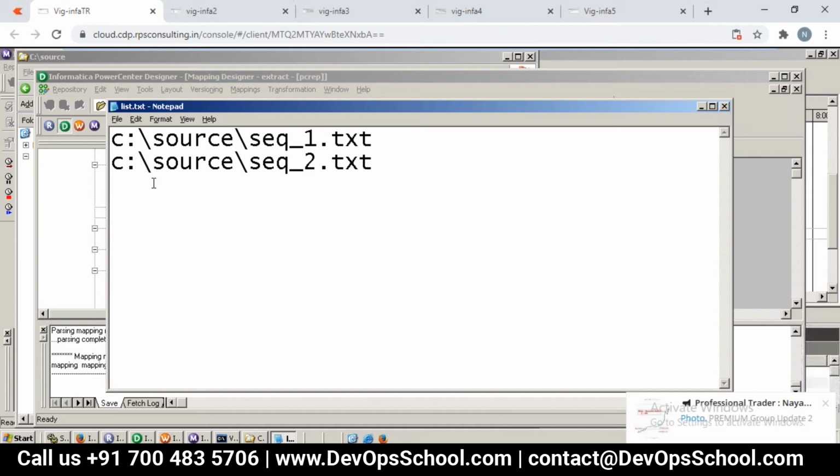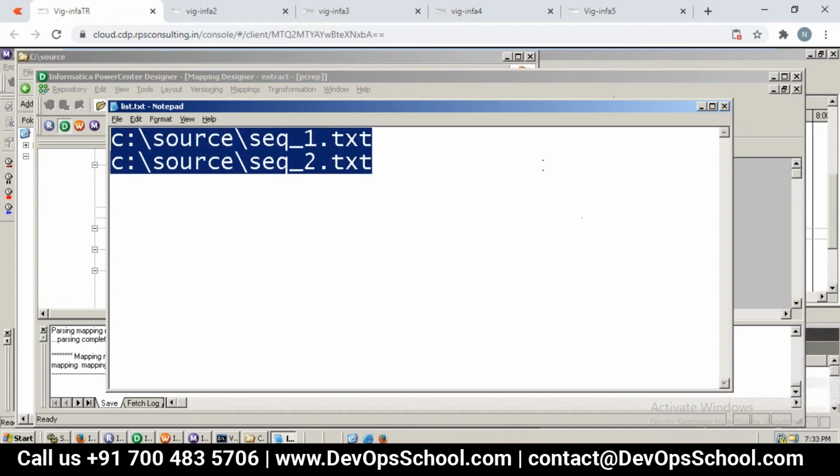Let's say C colon source. That's it. Whatever files are there in this folder will all be processed automatically. That's the next level. This is specific to what we need, listing all of what we need. That is where we use this particular concept. For example, let's say we have something.